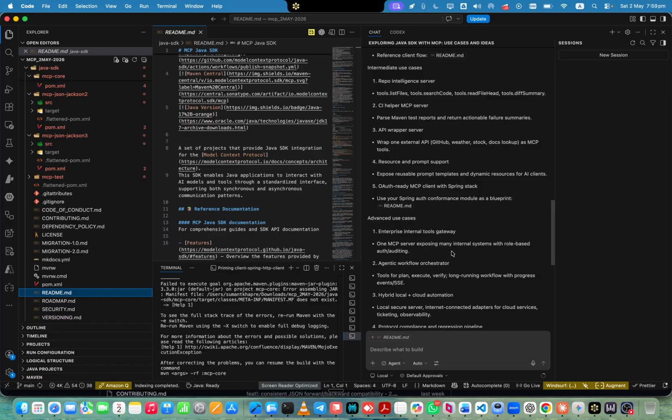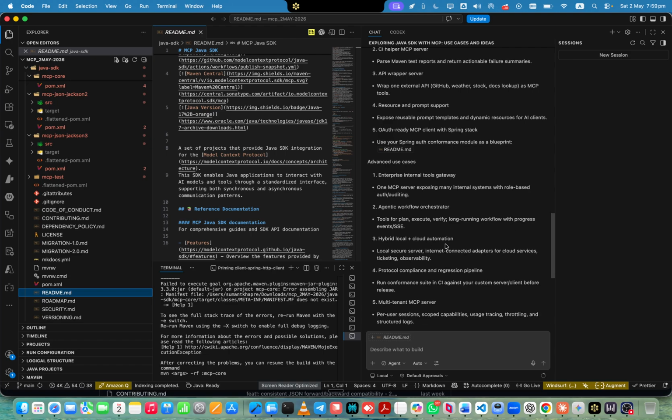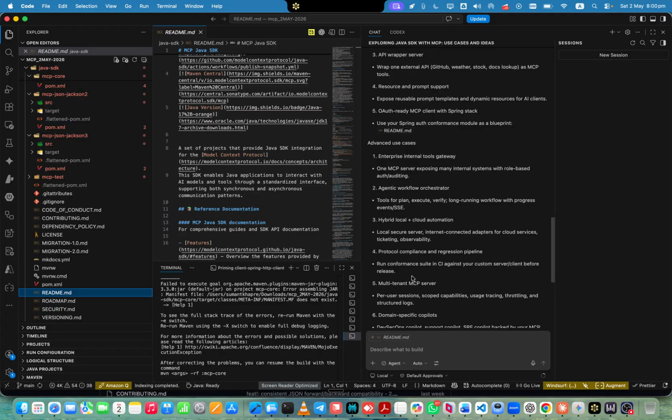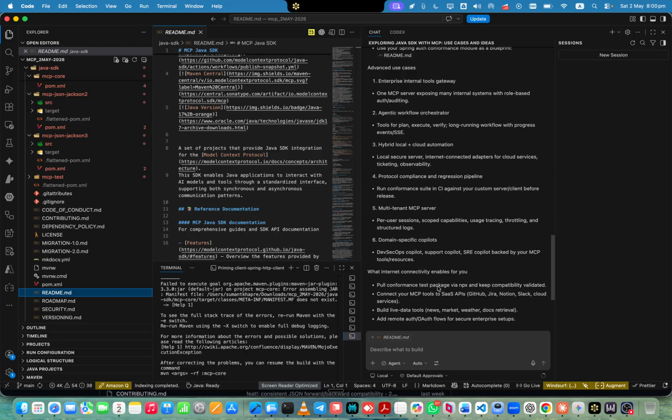One MCP server exposing many internal systems with role based auditing. Agentic workflow orchestrator. Tools for plan, execute, verify, long running workflow with progress events, SSE. Hybrid local cloud automation. Protocol compliance and regression pipeline. Multi-tenant MCP server. Domain specific pilots.